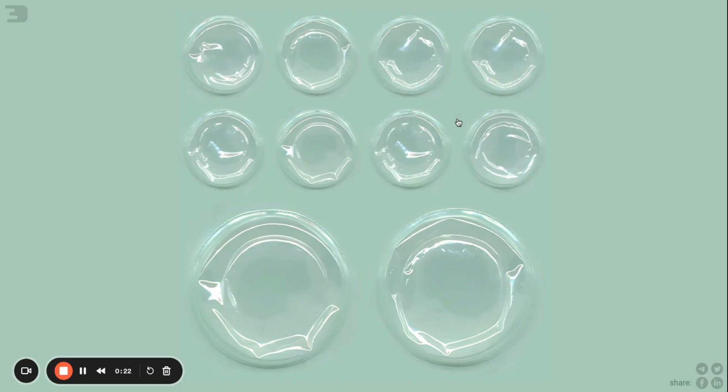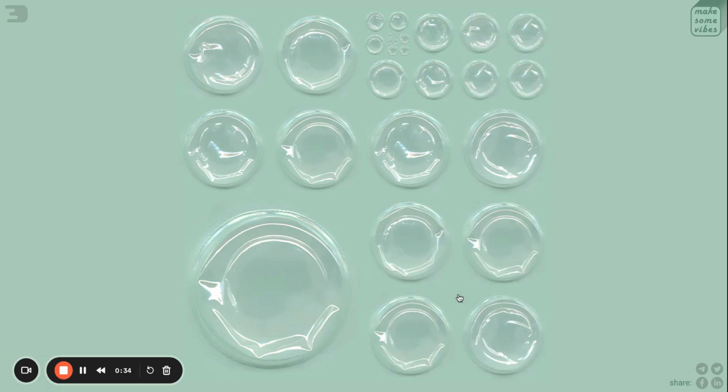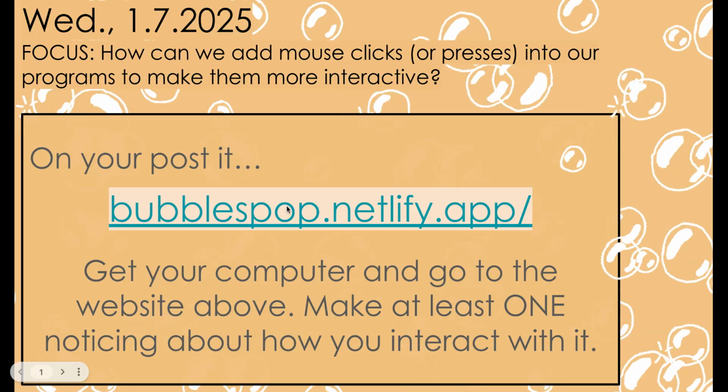If I click, it splits. And the same thing keeps happening. Click, click, and so on. So this is the difference between our colliding and clicking. When we collide, we've been having something happen, but now we want to add a collide and a click. If I just click over here, nothing happens. I have to click on the ellipse.